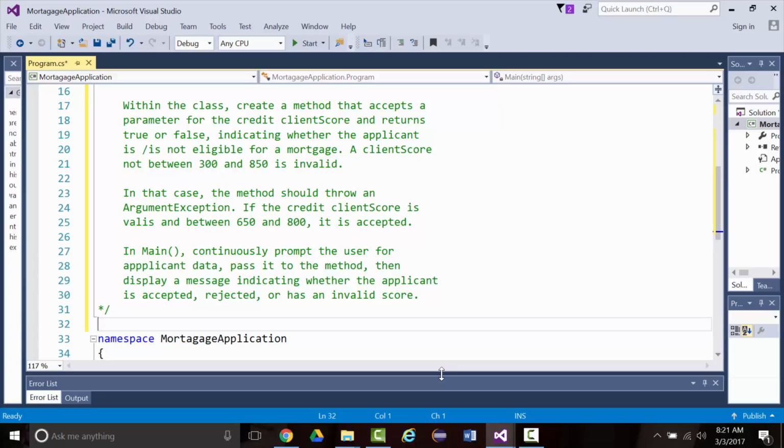No, this is the valid should be... Oh, you're right, it's 850. Okay. Yeah, you're right. All right, if it says 850 here, you're right. It should say 850 there. I noticed I spelled valid as valus. So you can change those. You can change both those. Change this so this line looks like this in your comments.